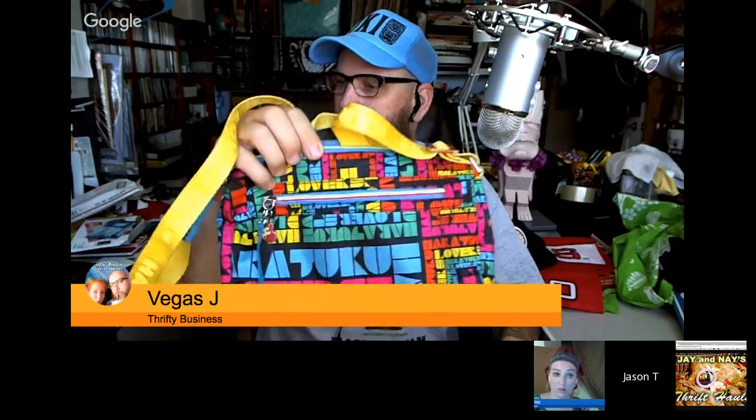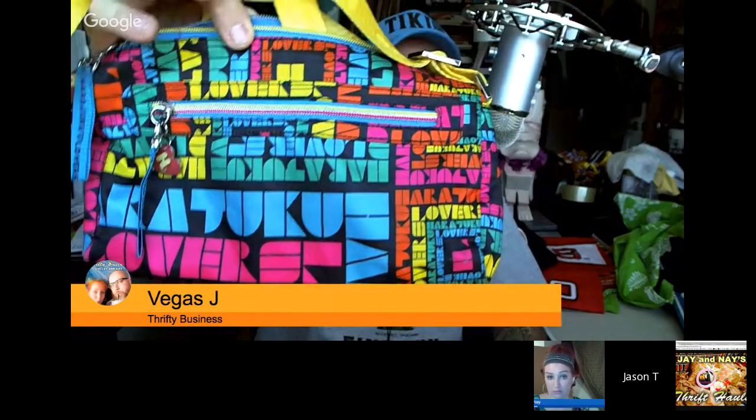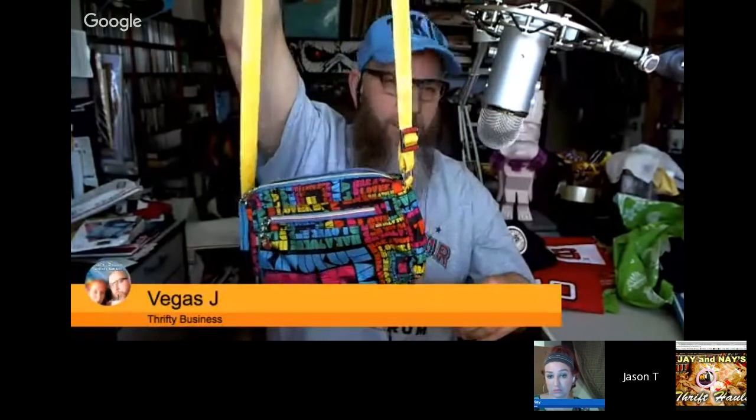That one, I've got to clean the dog. I do a little bit of work. I've got to keep it out of Stacy's hands, and I'll probably get about $30 for that. Okay. And then I found this Harajuku Lovers purse. It's pretty cool, pretty sweet. Not a huge return, probably $22 to $25, but it's very small. There's nothing hard in it, so it'll be easy to ship. I will ship it a little nicer than that.